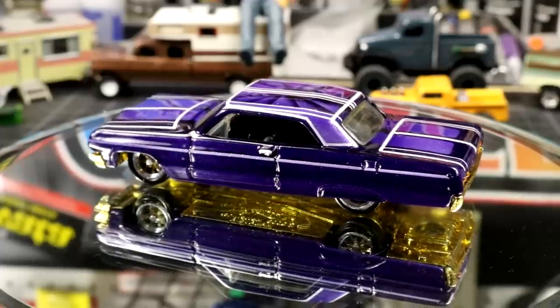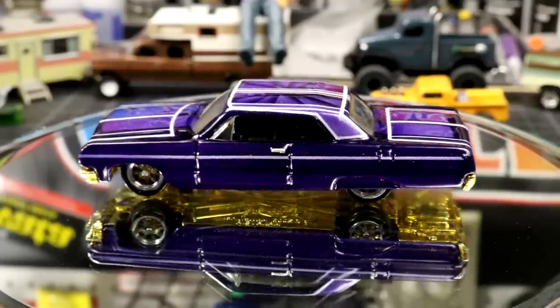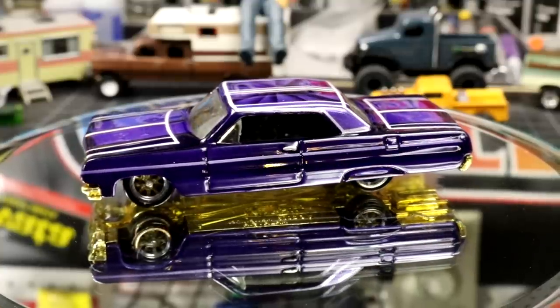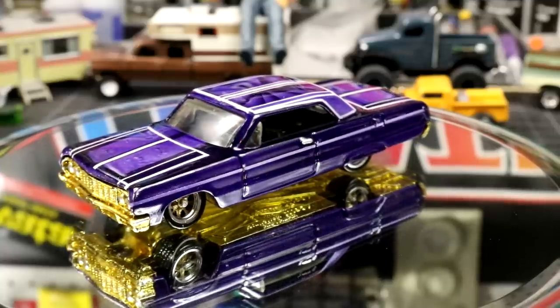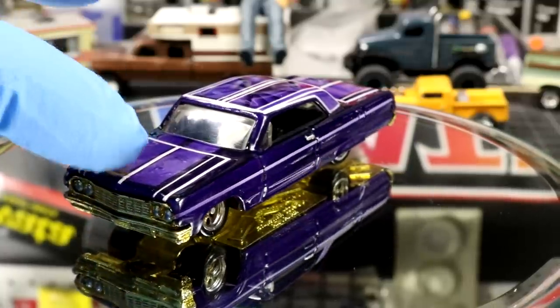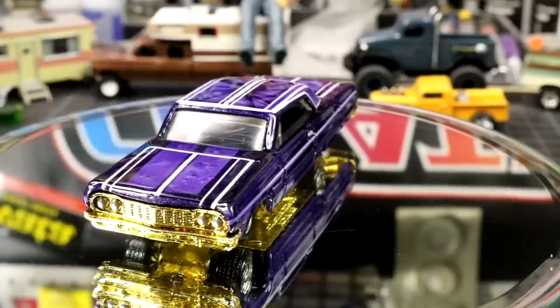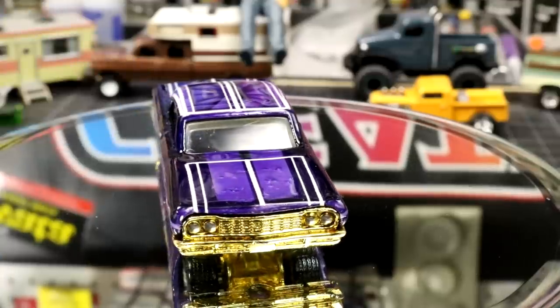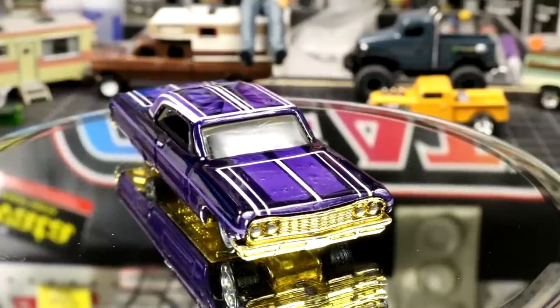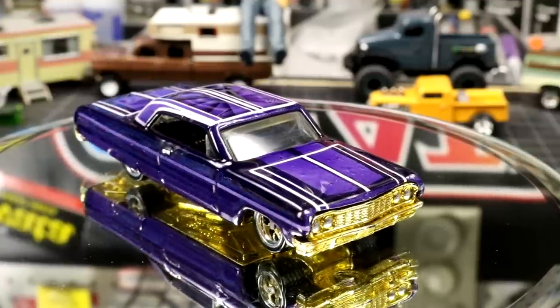I'm gonna start checking the shelves, see if we can get some more Impalas for the future. I'd like to have a whole lineup of these lowriders, all of them in different colors, whatever. A couple little imperfections under the candy on the hood, which sucks. It was just those little bits of transparent glue I couldn't see under the bright lights. But live and learn.